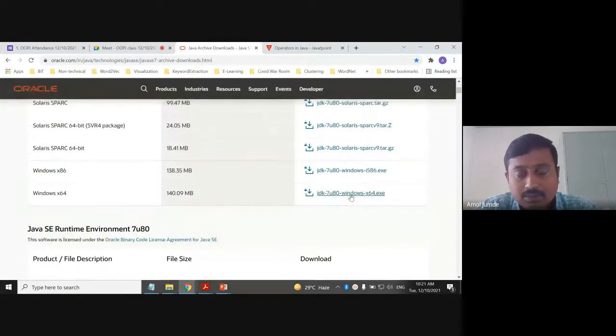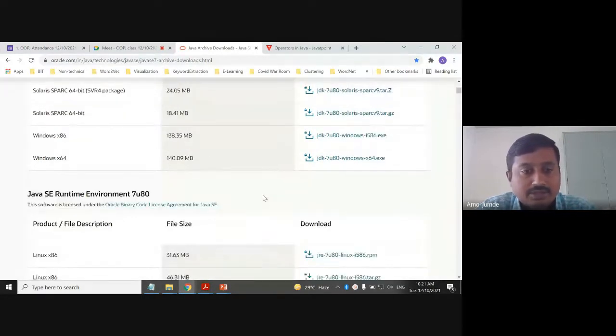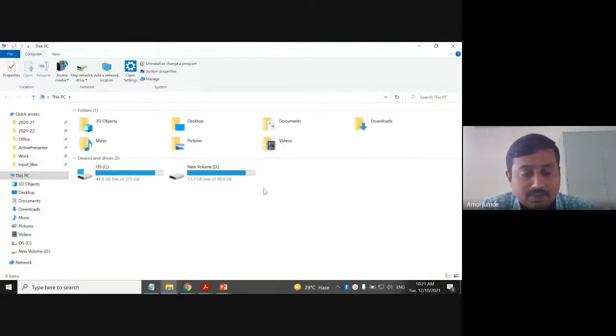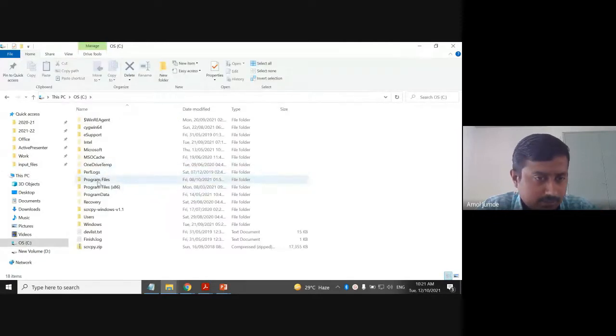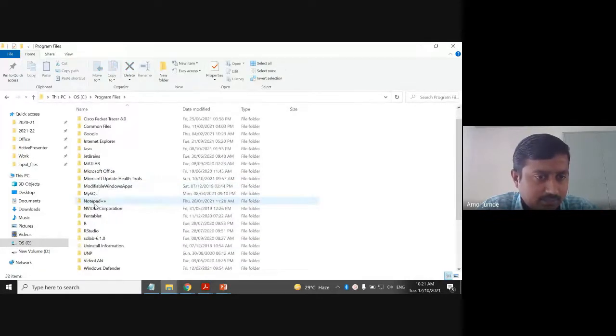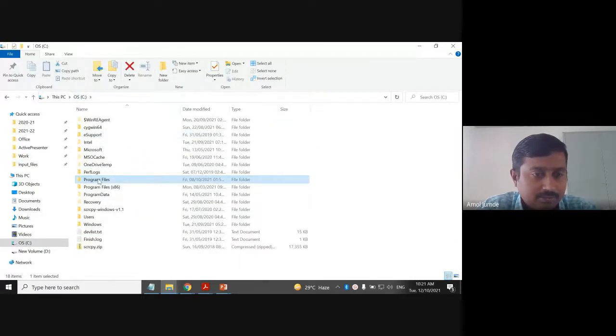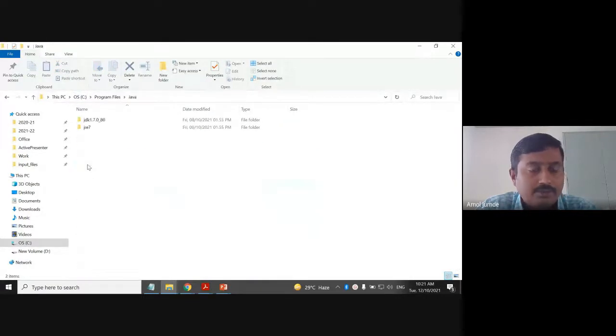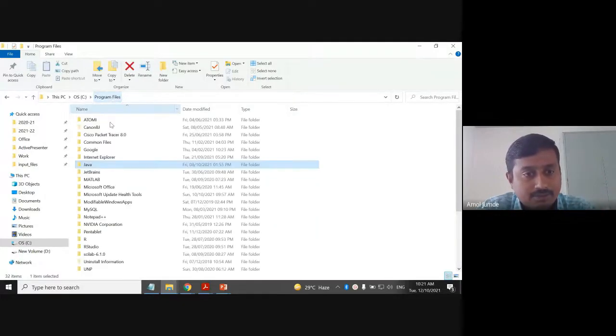The installation is quite regular: keep clicking next, and after installation, the Java folder will appear here. Go to the C drive, then Program Files. If you keep the default path, it will be installed in the Program Files folder.